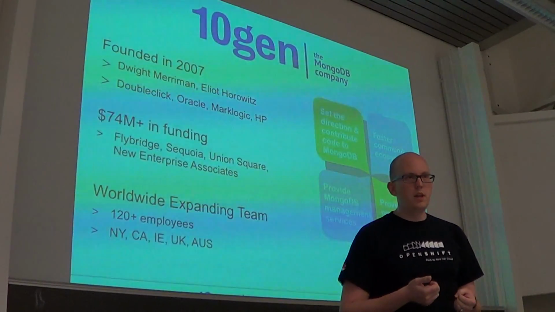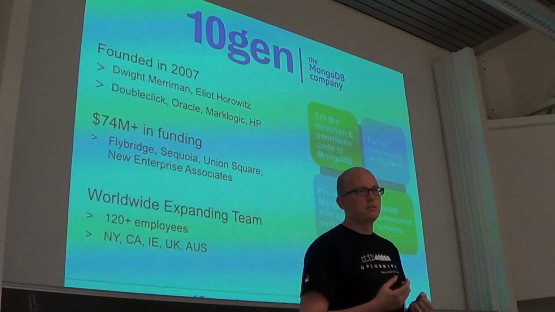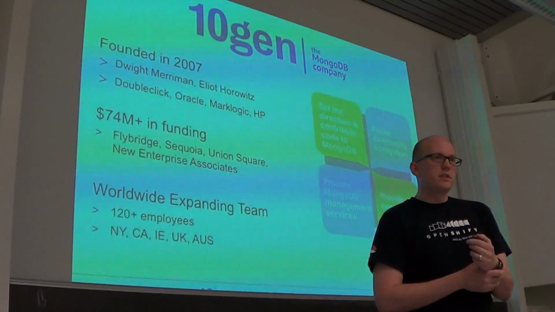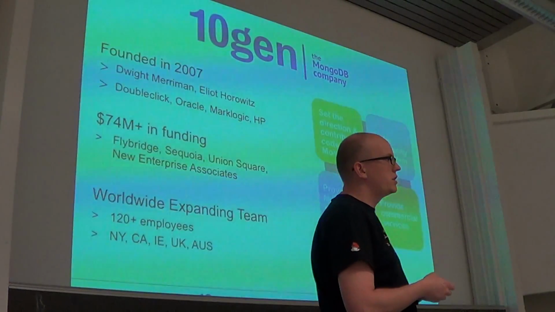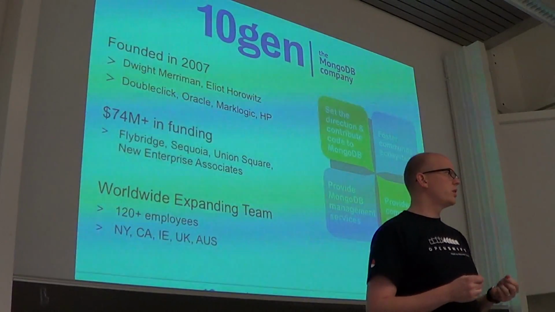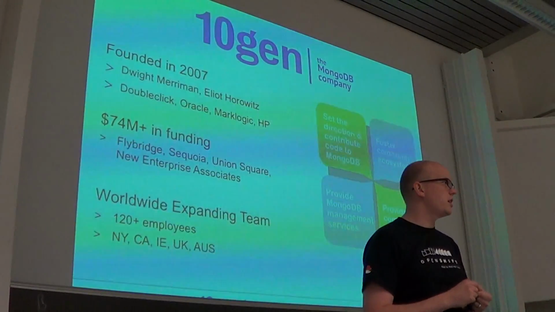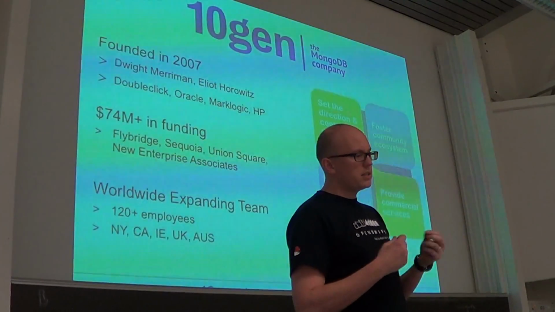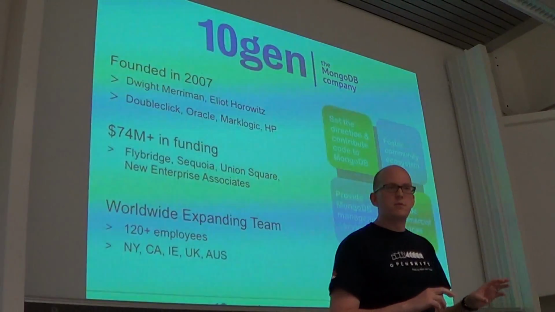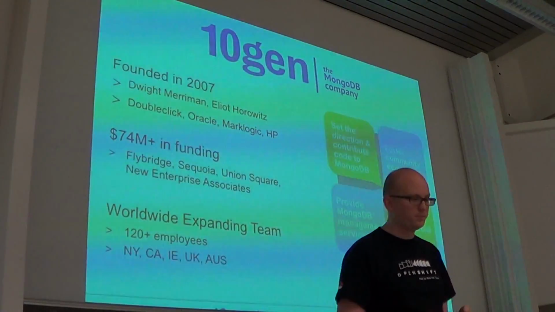Both of them worked at ShopWiki afterwards and did exactly the same thing. They built out lots and lots of their own custom database layers to scale up. So in 2007, they started another company, 10gen, and wanted to create a platform as a service. They saw it as a gap in the market and started working on that. And one of the first things they worked on was the database side. They wanted a rich database to use. And as it turned out, they scrapped the rest of the platform as a service stuff and just focused on the database, because that had people excited and they knew that's where they could go.